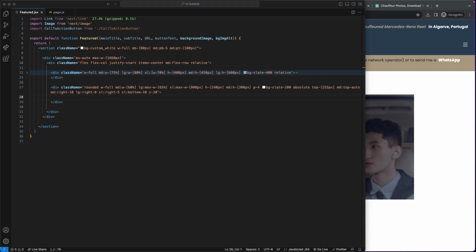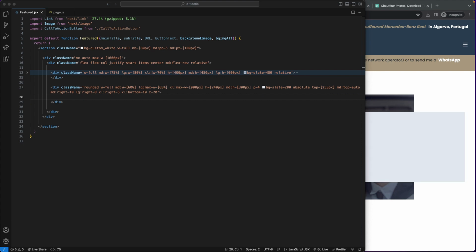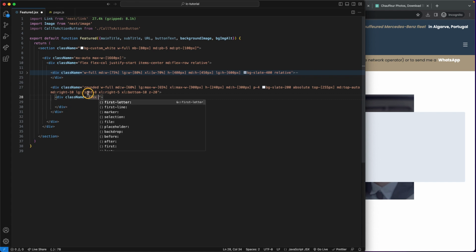But yeah, let's go. So we need another div for this one. In here, we're gonna need another div. So tab. I'm gonna need a div. Oh, my computer is so damn slow. Another div, and okay. And this div also needs flexbox, because the content now I want to use as a column, so vertically aligned.